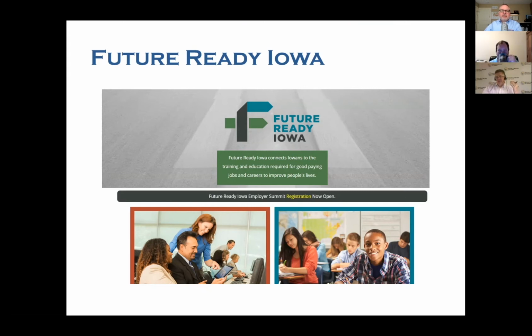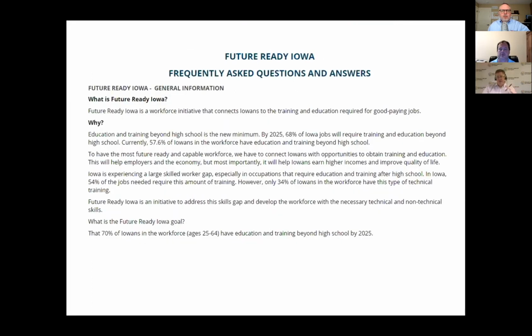Very, very few of our libraries have anything approaching fiber. They're almost all cable modem. We're getting far away from the DSL type of thing, or the copper wire sort of connections through CenturyLink or places like that. So that at least is improving. I think in the past 10 years, I've seen that going up, but it could always get better. We've done some studies in the past, and we'll talk a little bit more about those. But Future Ready is just a really exciting thing.